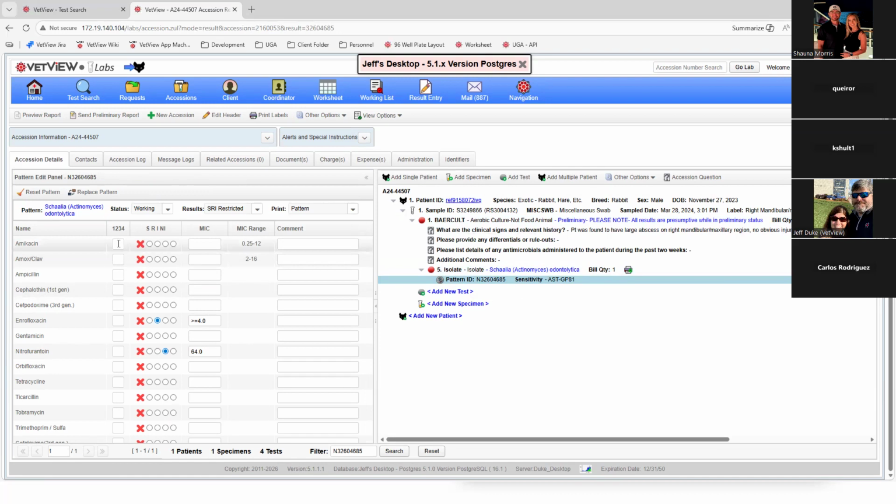This particular sensitivity, if you're still doing it by hand, we give you a couple quick actions to result them out. You can either click on the radio button for SRI or NI, no interpretation, and you can just select them down this way. Or one of the older ways that was in the system already is you can use the number system in correlation. So one is S, two is R, three is I, and four is NI. And you can just click the number here and it'll automatically advance down for you.